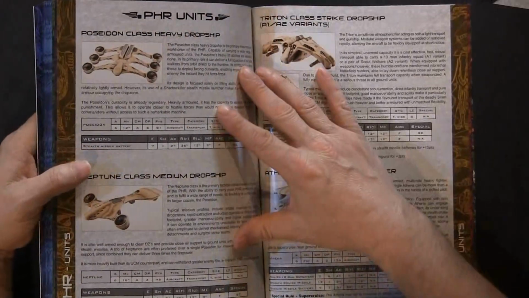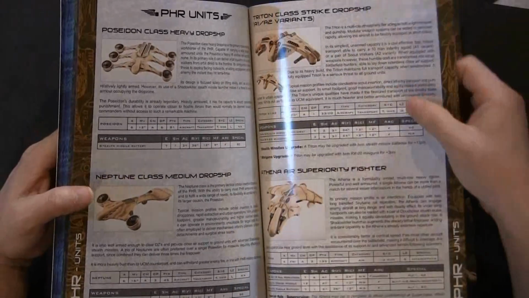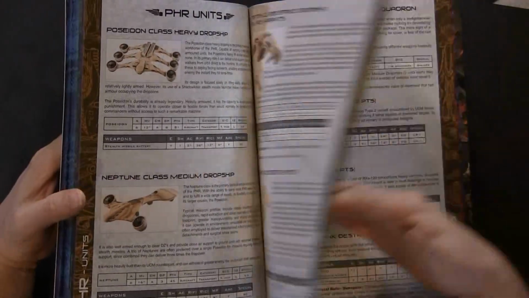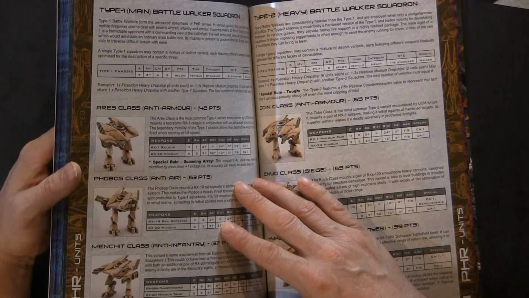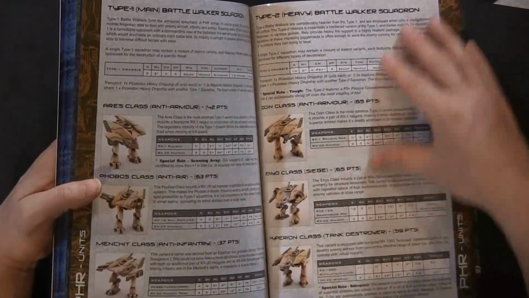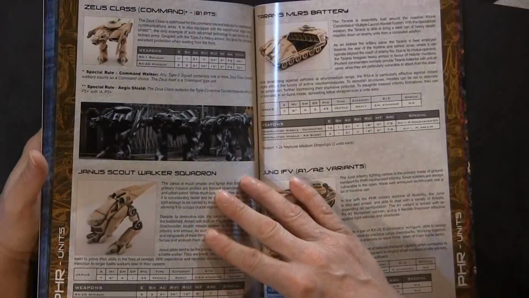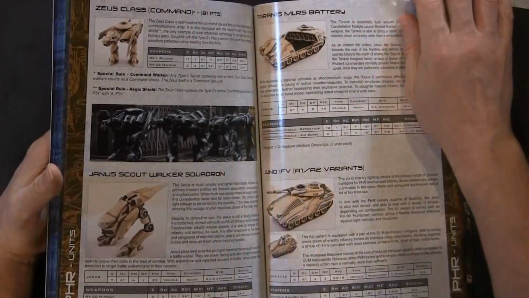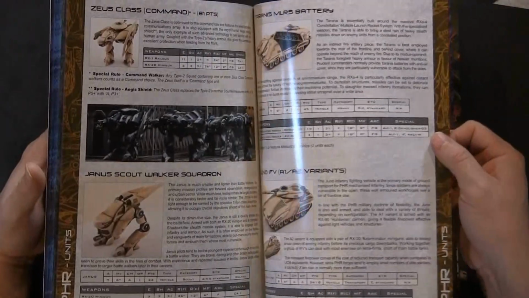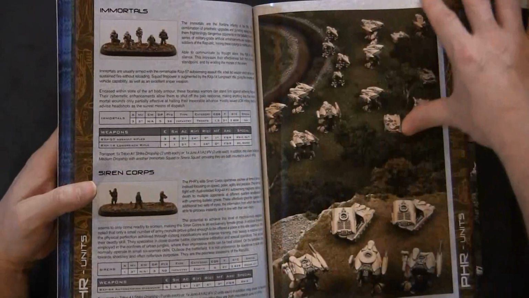And then they have the different unit types, like heavy dropship, Neptune class, air superiority fighters. Then they have anti-armor walkers, which is one of the reasons why I like the look of this army, is they have walkers. I've always liked walkers. I like what they do. And then they have the infantry at the back end.